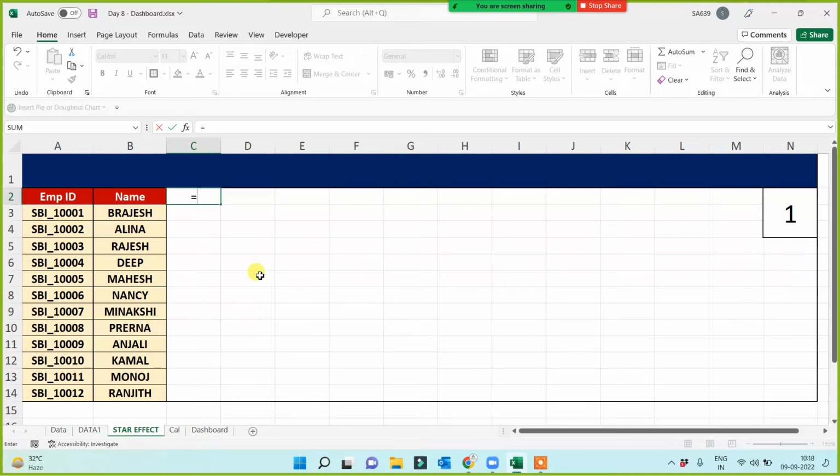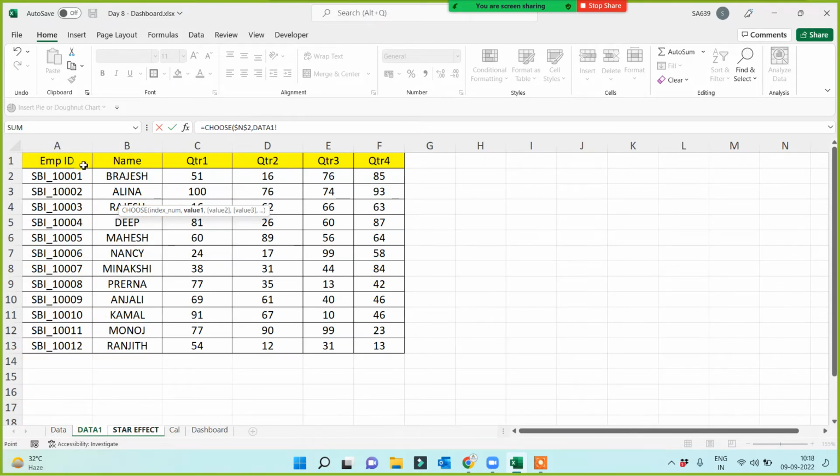So what was the function? That was the CHOOSE function. So again, the choose index number should be this. You just have to put a comma, then value 1, value 2. So value 1 is from this data, second this, third this, fourth this.